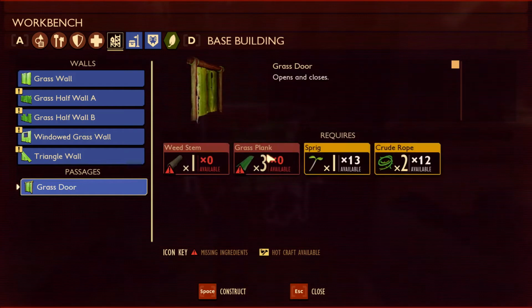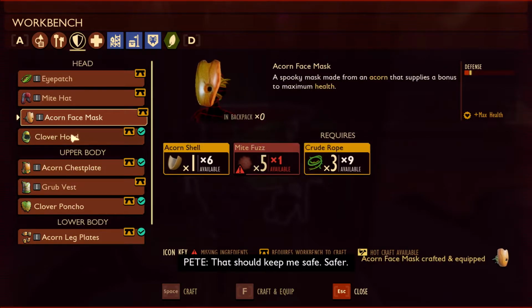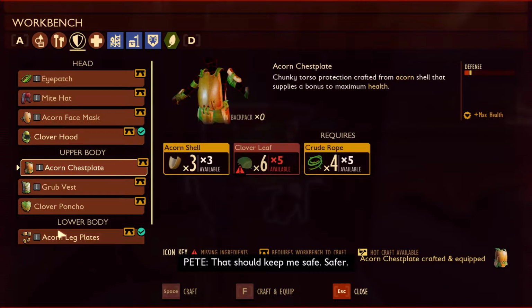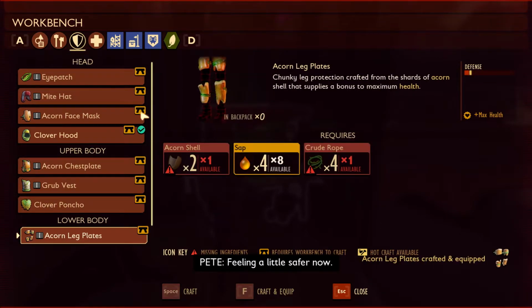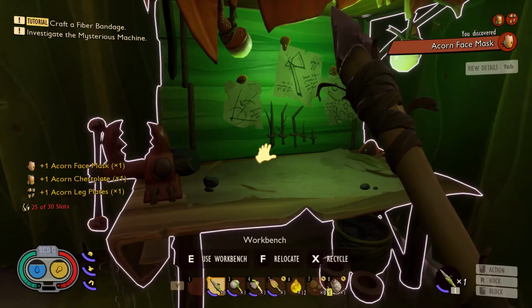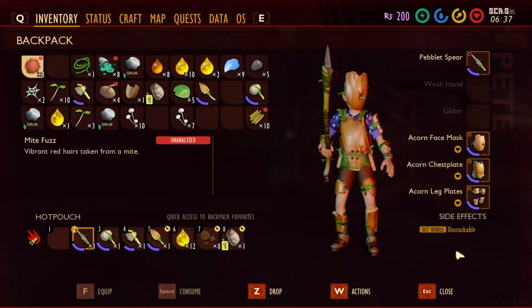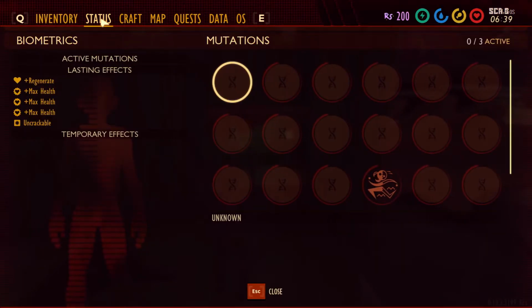So we should be able to craft all the armors now, right? Craft and equip. Safe. Safer. Craft and equip. And craft and equip. Feeling a little safer now. Which means if we go back to our main inventory, which is what again? Escape. Close. Can we see our total defense? It actually doesn't show us, does it? Oh, it used to show you. Set bonus, uncrackable. Well, we had to crack it to get into it. No, that's weird. It used to show you your total defense status.